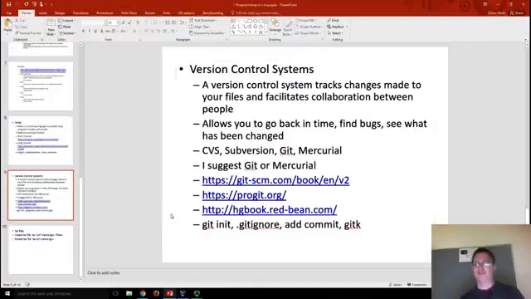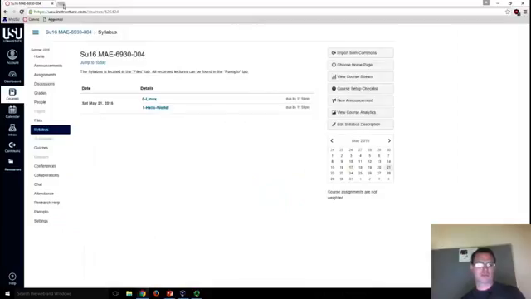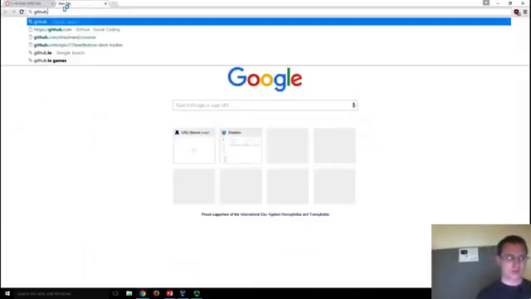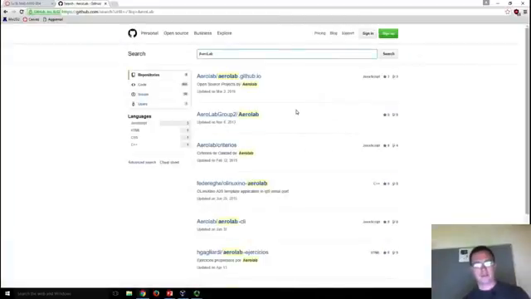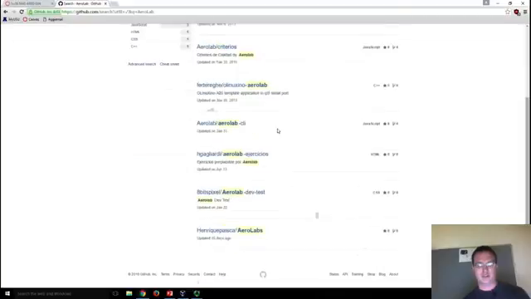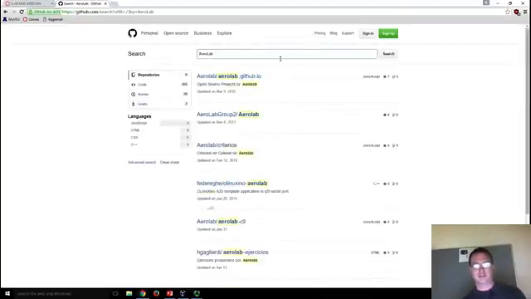But Git is also the most widely used version control system out there. If you go to, for those of you working with Doug Hunsaker, you're probably familiar already with GitHub. Oh, bother. Which one is it? Let's try USU.